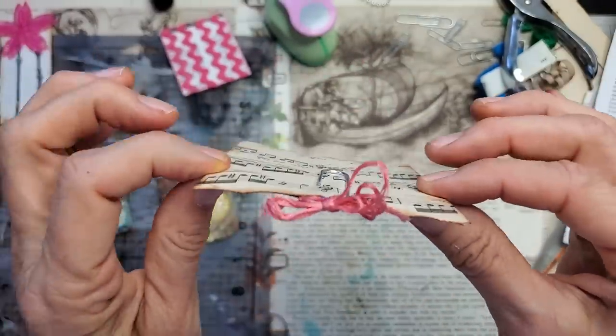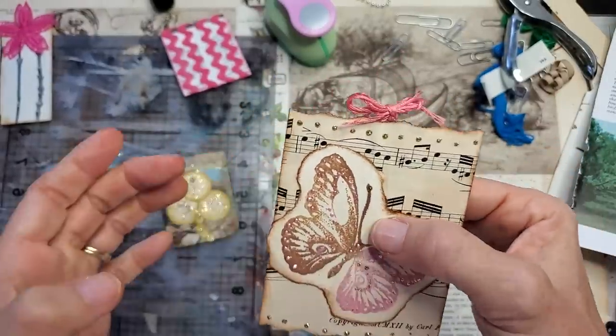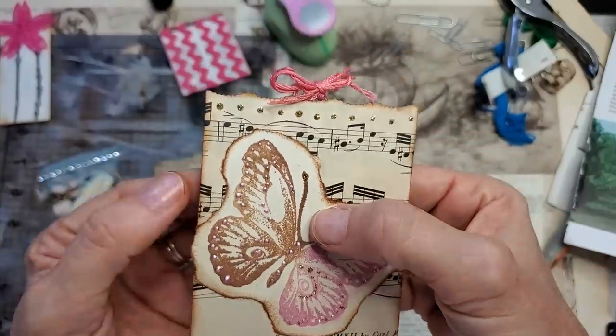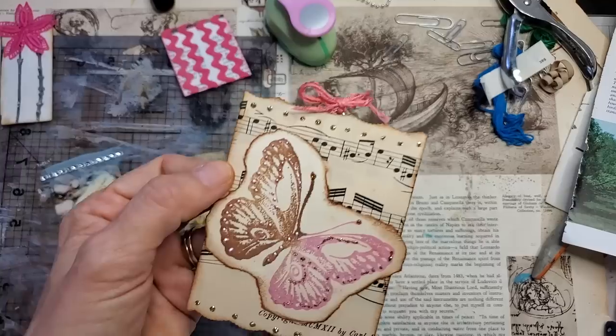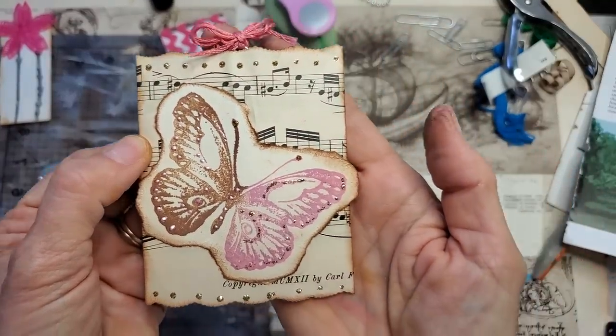The book pages on their own might be a little bit thin, but when you start folding them up and adding a little bit of decoration, the whole piece actually turns out to be quite sturdy. And if you use a thicker book page, even sturdier. So there you go. Okay, I'm not floating. I'm staying still. Here I go.